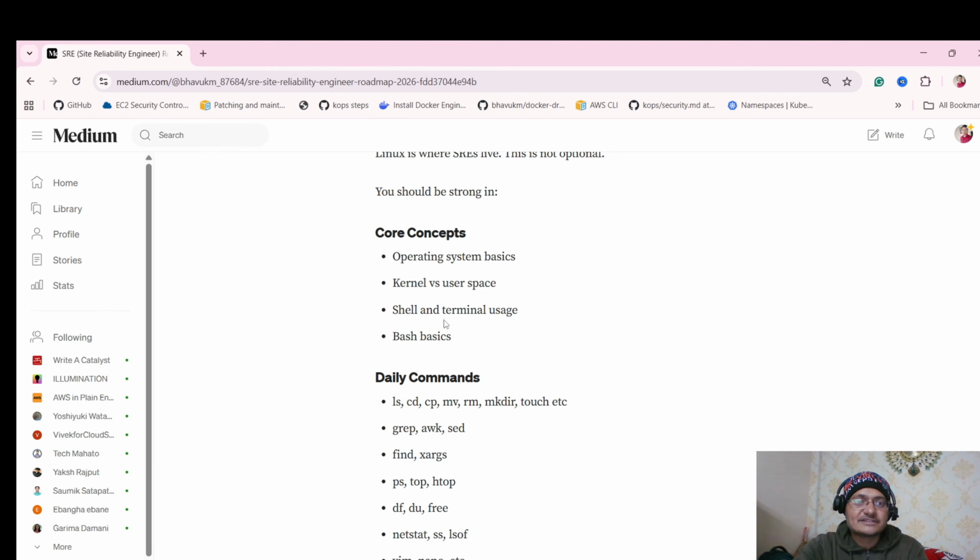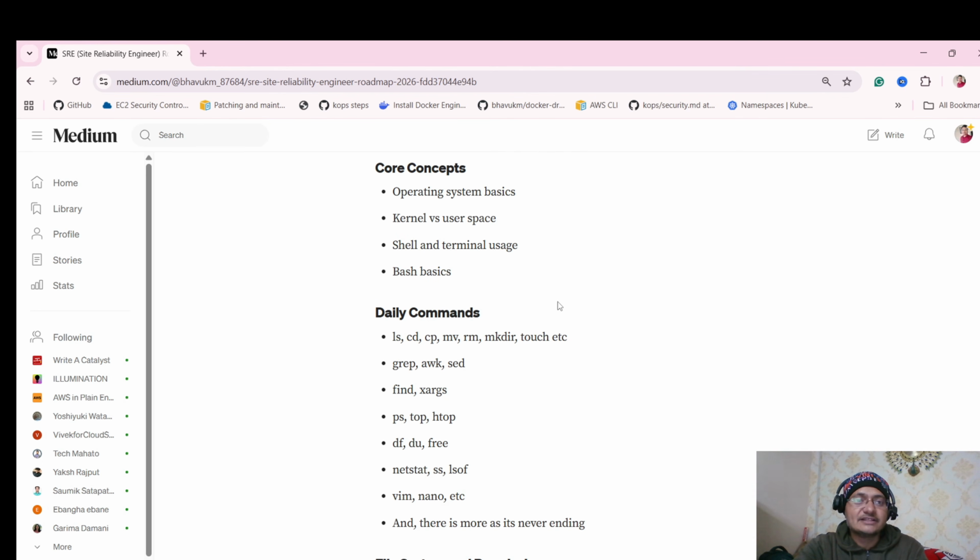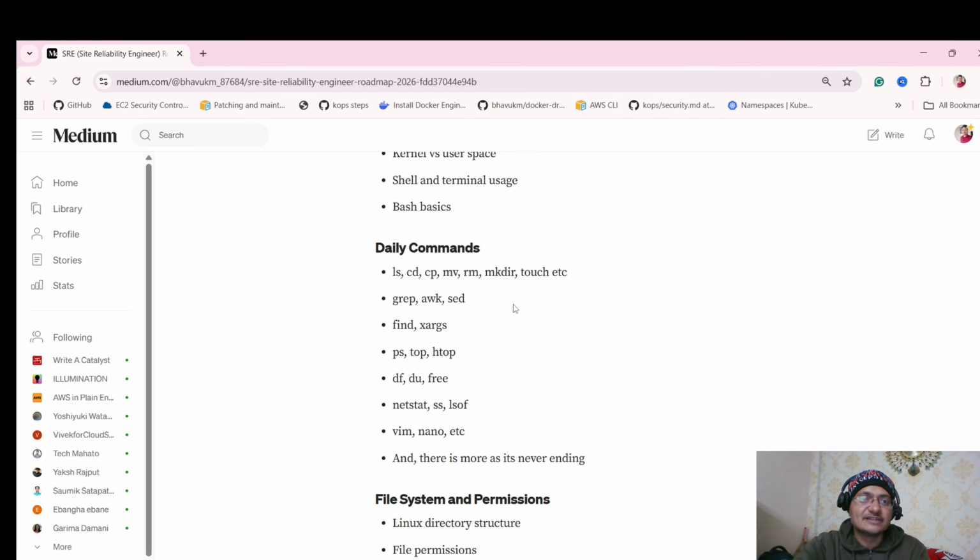Kernel versus user space. What do you understand by a shell and a terminal? We should know what a bash shell is. All that you should understand. Then the commonly used daily commands like ls, cd, cp, mv, rm, mkdir, touch, etc. Some really good commands which are used a lot in scripting, like grep, awk, and sed. Then the find command, xargs, and how to check processes and CPU utilization of different processes using top, htop, df, du, and the free command.